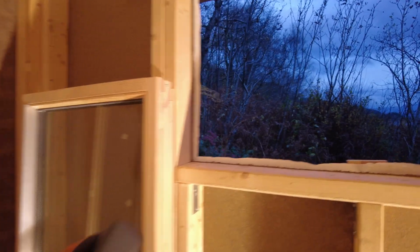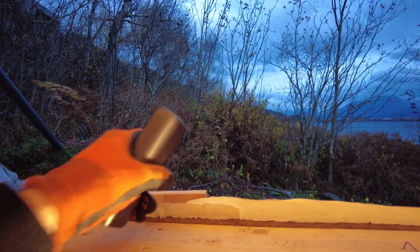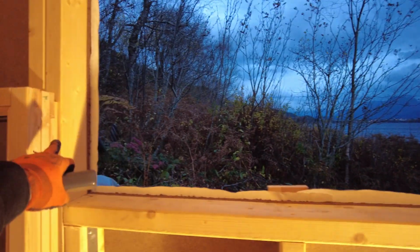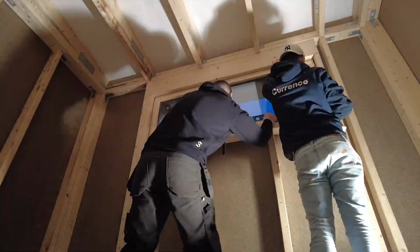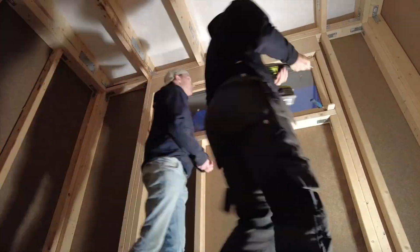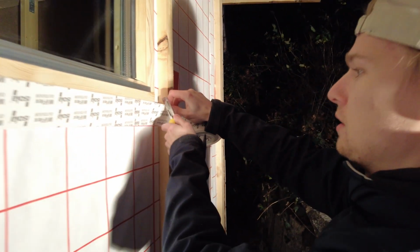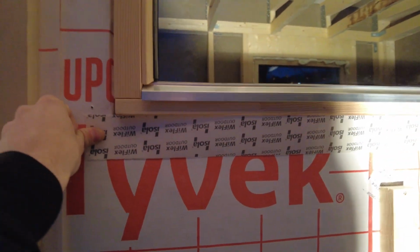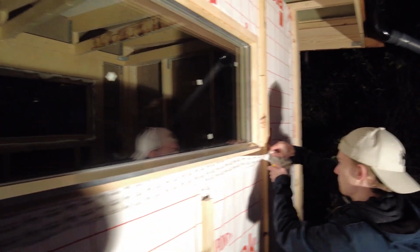The window is there. The plan is to have something that can stop. So when we mount, then we make the level. We tie it on the side with four screws. And then after that, we have to tape outside again. How do you call this? Norwegian? Vindsperre tape. Yes, Vindsperre tape here. And we have to do this for the four sides.